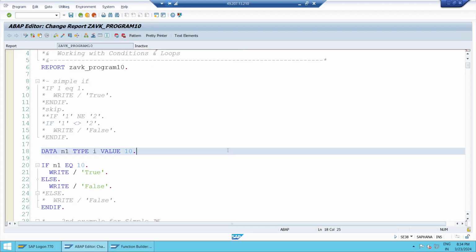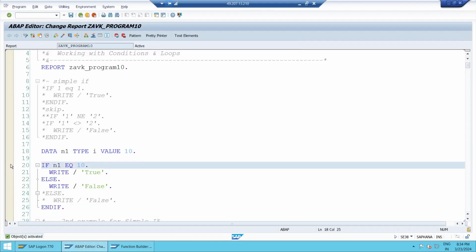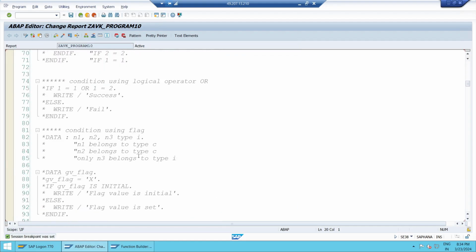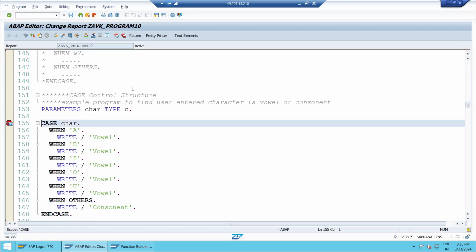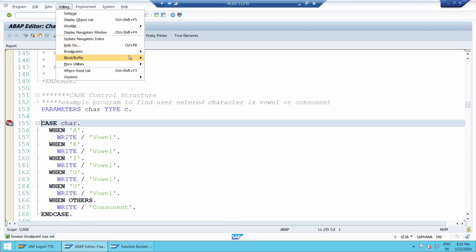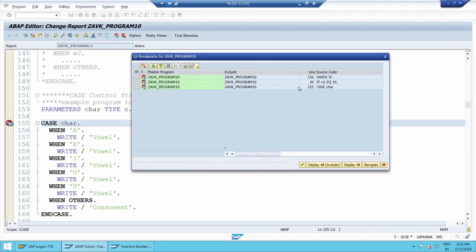Breakpoints all. Suppose in this program I have multiple breakpoints. This is breakpoint 1 and somewhere at the bottom I kept breakpoint 2. If you want to display all breakpoints, breakpoint display, it will display a list. So the line numbers, yes, 3 breakpoints are there. Program include line 156, line 155, line 20, etc. Okay, breakpoints can be listed.